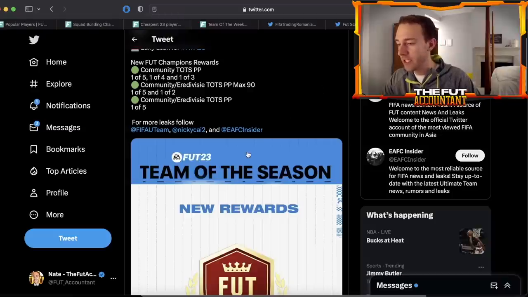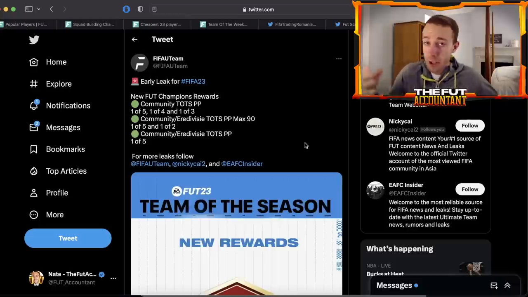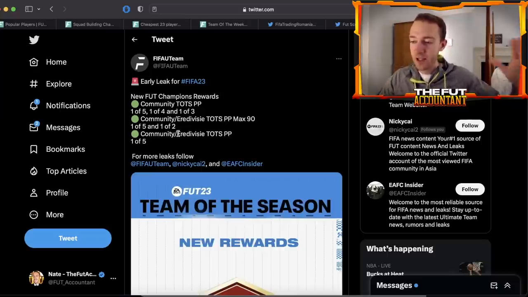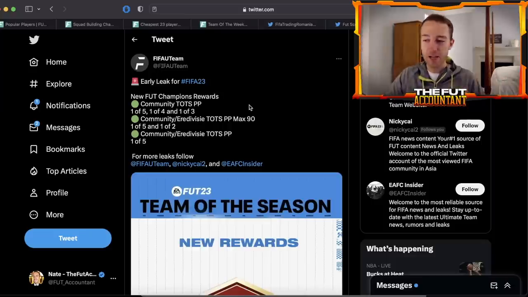Now, we do have another leak here from FIFA UTeam talking about the champs rewards that are going to be upcoming. And these rewards to me look pretty solid. It's all going to come down to how EA split this up, right? You've got a community and Eredivisie TOTS player pick, max 90 rated. Those are probably going to be for your lowest rated finishes in weekend league. Then you've got a community slash Eredivisie TOTS player pick, 1 of 5. I would imagine that's going to be for 6 wins and 9 wins in weekend league.